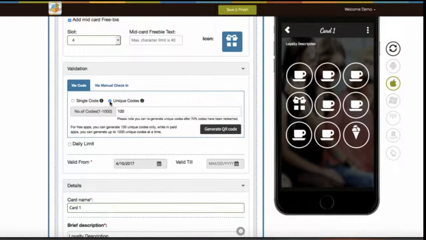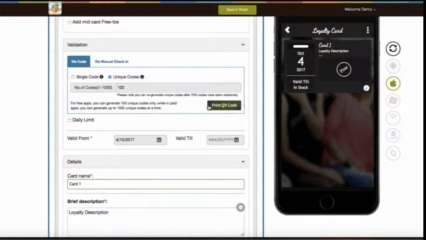Just for your information, you will have a number of unique PINs to redeem stamps, where 1 PIN will redeem only 1 stamp. So if any of your app users wants to redeem more than 1 stamp, then you need to provide him or her the respective number of unique PINs for stamp redemption. You can enter the number of unique codes that you want to generate. The generated PINs contain text codes and QR codes.